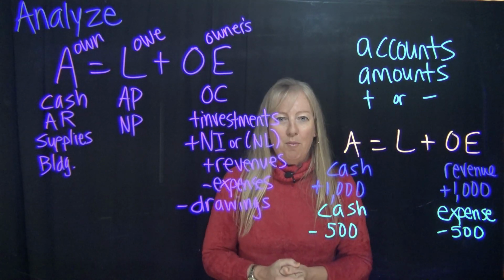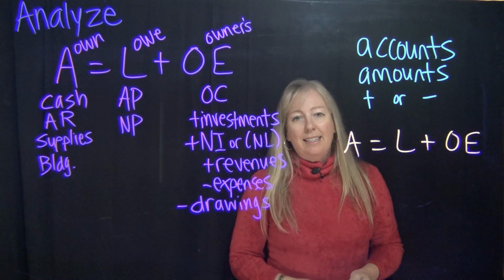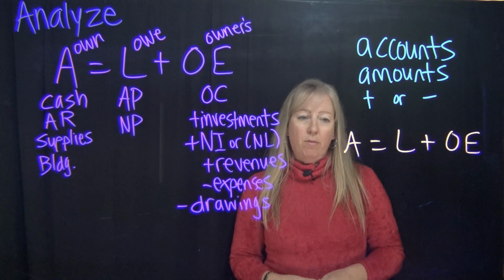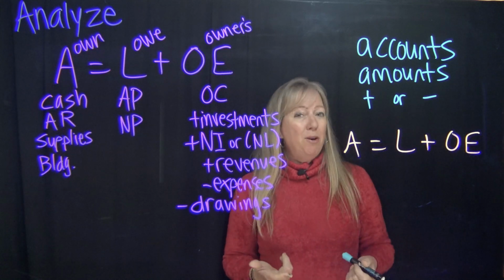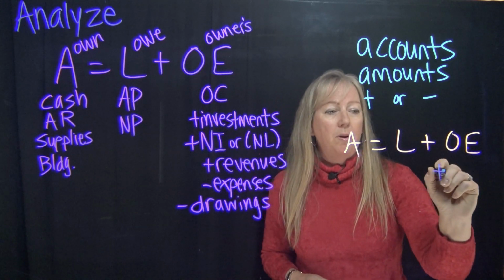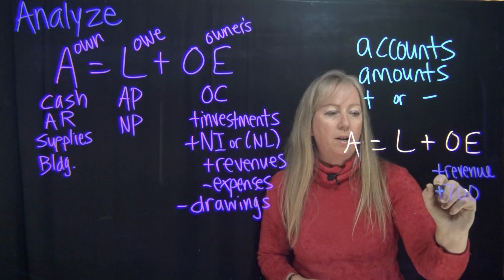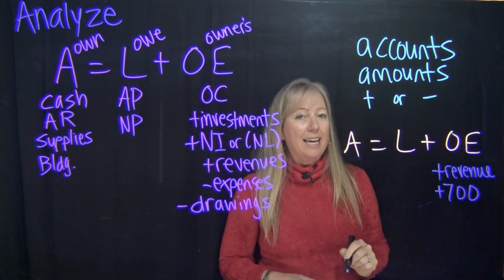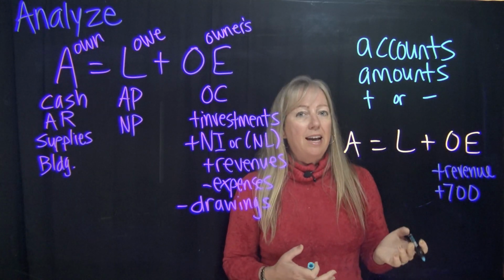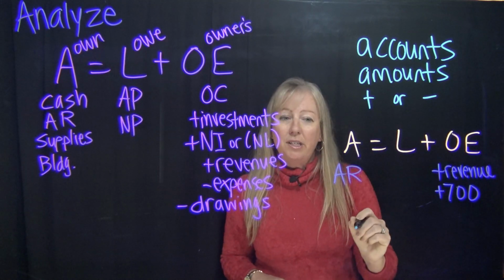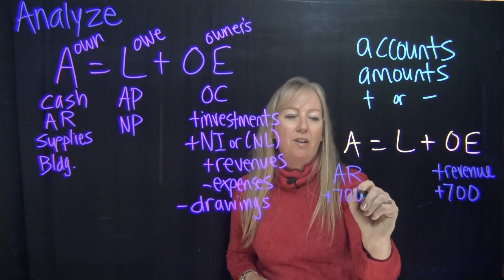Let's take a look at a couple more examples. Our next example is, let's say a customer says, I would like your services, but can I pay you next month? We'll say, sure, no problem. Well, we're still going to record the revenues. So the revenues will be right here. Let's say this is for $700. Given information, revenue will be going up, even though we haven't collected the cash. The account that records cash to be received later is under here. AR, accounts receivable, it is going to go up $700.